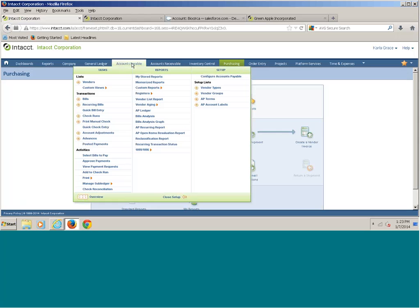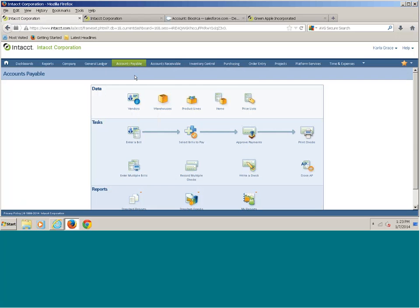The second half of the transaction was over here in payables. So you saw me pick up the process here at Select Bills to Pay. I didn't go through this second approval, and I'll tell you why and how it's used. Let's say that you want to put a rule in that says any check that's over X number of dollars, let's say $5,000, has to go through an approval before the check can be printed. This approved payments here is the step in the process, and the workflow behind that is something that you control. So that threshold, that dollar threshold, is what you control in the approved payments.